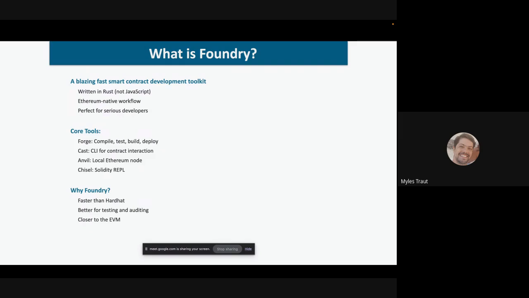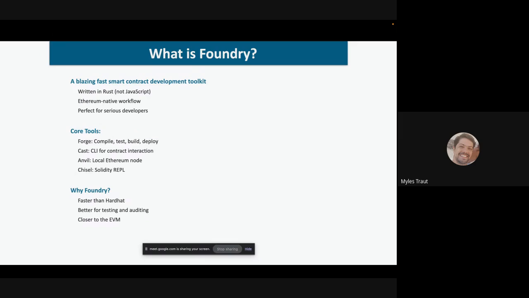So why Foundry? Well, it's super fast. It's way faster than Hardhat. Hardhat was the previous preferred development toolkit, but it was written in JavaScript. And it was like pulling teeth to do anything. You would have to do gymnastics to do a simple token transfer, or load up a token, or fork a network. It was very difficult. Whereas Foundry is just a one line call that spins up a network or forks a network. It's just a lot cleaner.